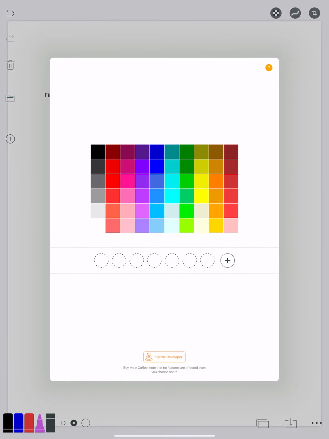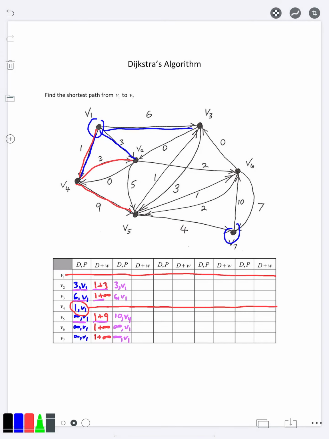Now once I've done this, I'm going to kind of repeat the process. I'm going to say, okay, which of these is closest? It looks like V2 is now the closest one. And if V2 is the closest one, then I'm going to say, okay, let's go from V1 to V2 direct, and then try to go everywhere else out of that. But I don't have to worry about going from V2 to V2. I have to worry about now V2 to V3.